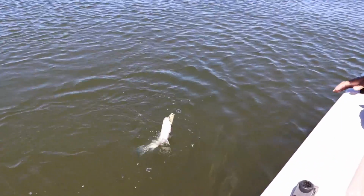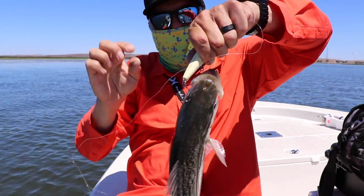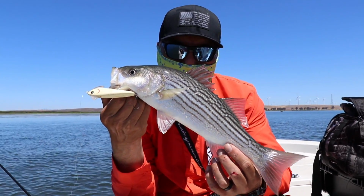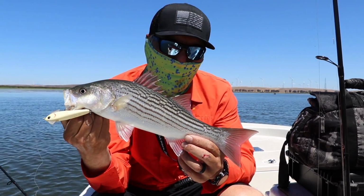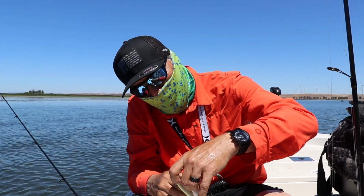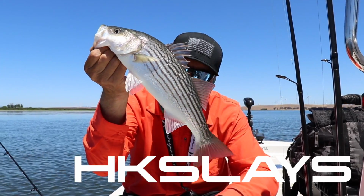Little guy. And just like that, I pick up the 88 sized waxwing, make a cast, and boom, nailed it. Small but fun. Beats sitting at home. Beats mowing the lawn, that's for sure. Lawn mow killer right here.